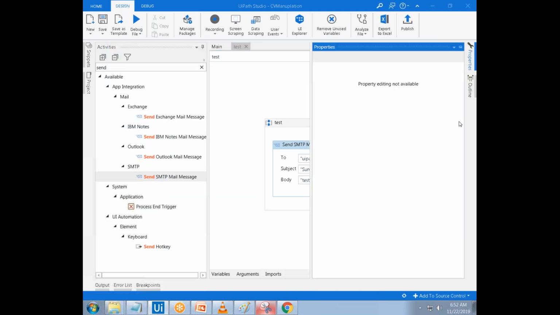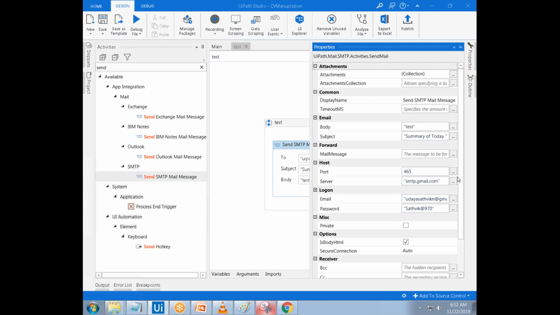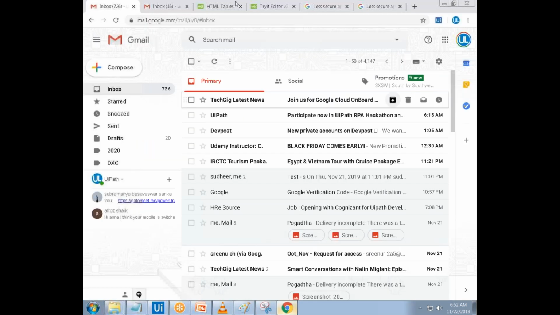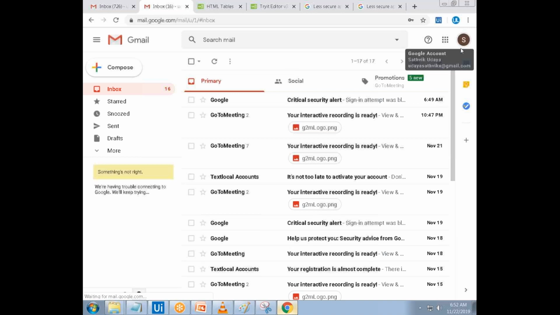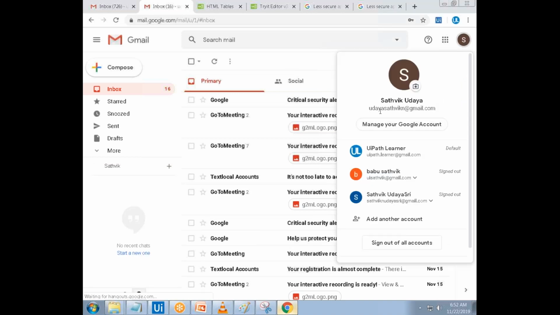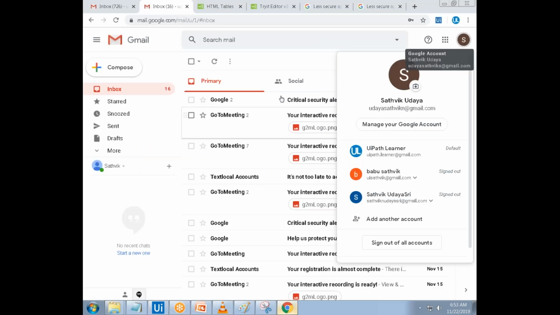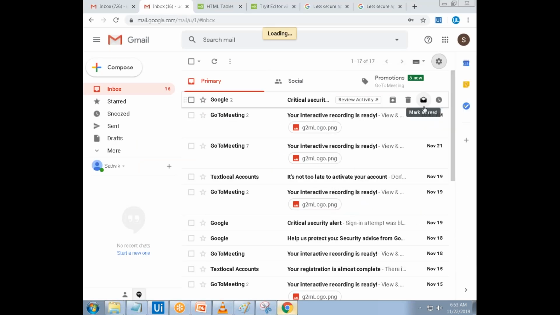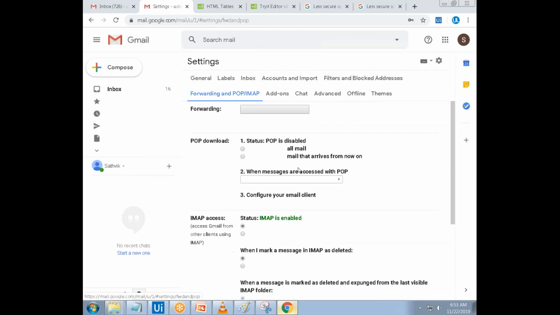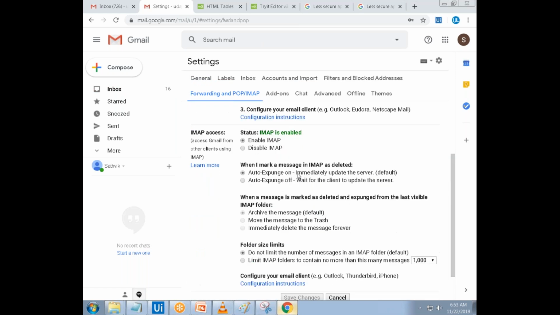Password is not accepted. So this is just for enabling this one.